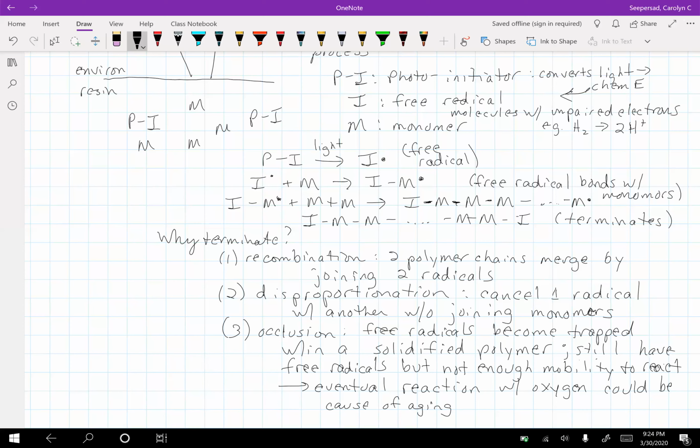So let's just take a quick look here at a couple of other processes that are important to talk about. All right. So one of the other processes I wanted to give you some exposure to is a process called Objet. Objet is really the trade name. There's Objet Connex is another name for it. Objet was an Israeli company that basically founded this particular process and then became acquired by Stratasys a little bit later. And so now Objet and Stratasys are under the same parent company.